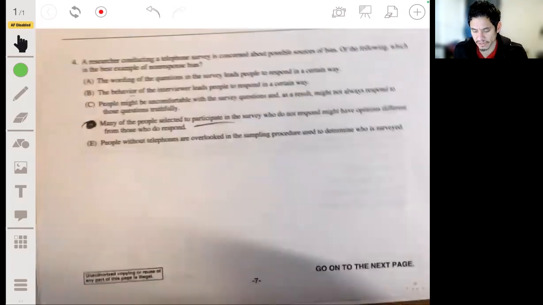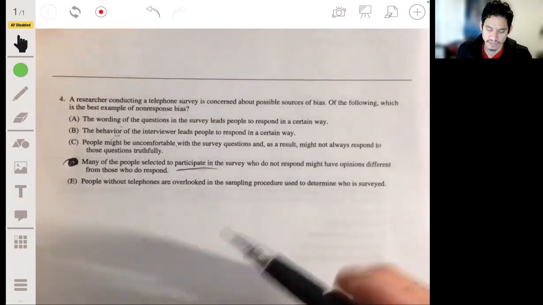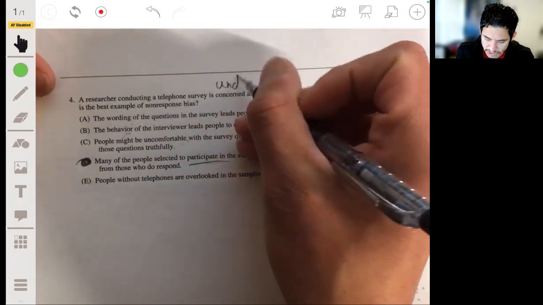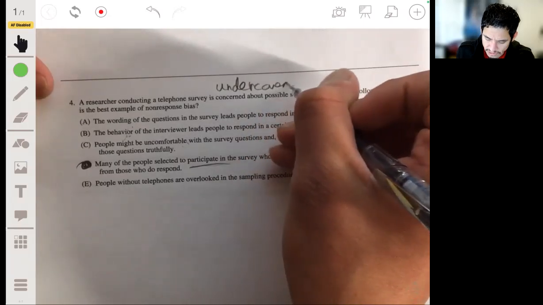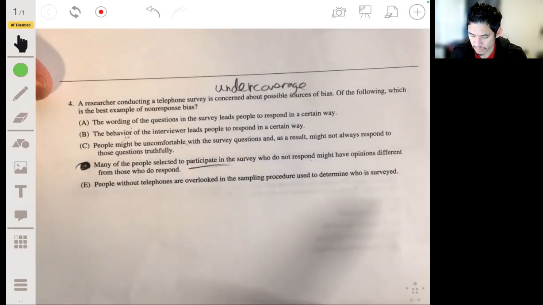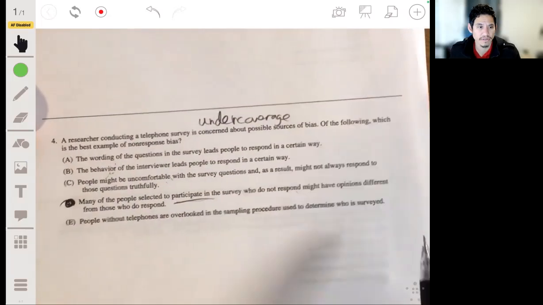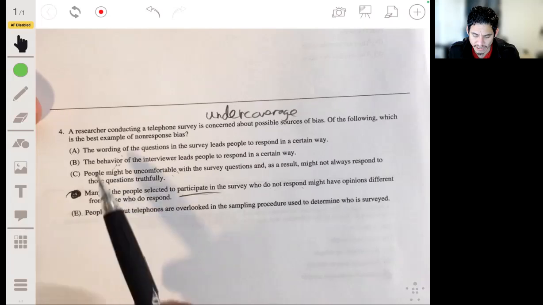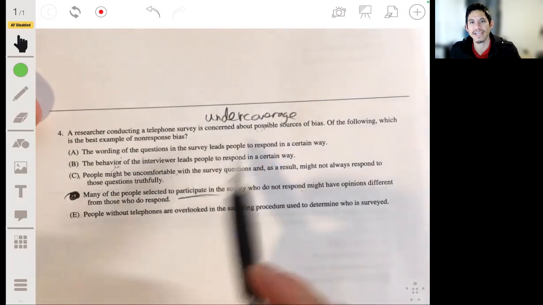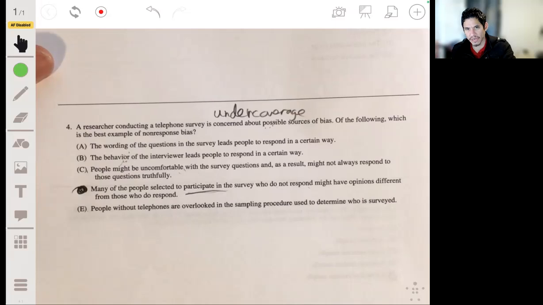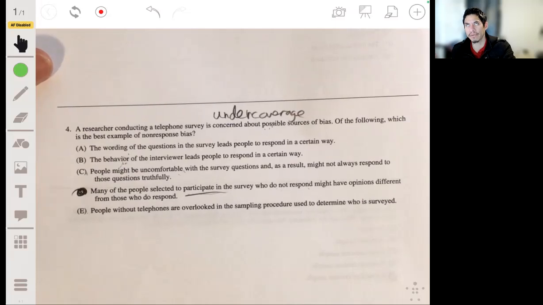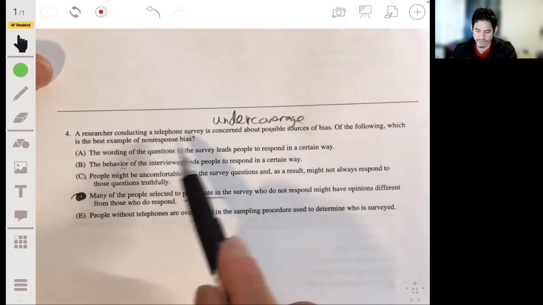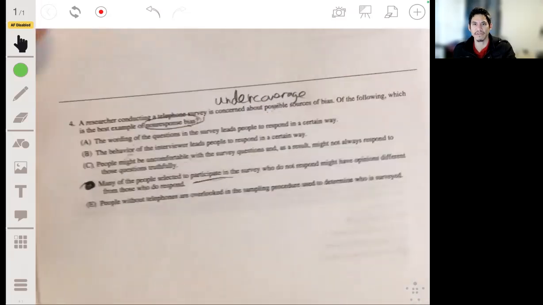All right, and I forgot to mention. Oh, yeah. So the other type of bias that you're probably trying to confuse you with is usually called under coverage. So that's probably like something that would be like E or C. Under coverage is you can't reach the person. They weren't even able to have a chance to participate. So really make sure you study those differences, because that's a commonly mixed up definition.